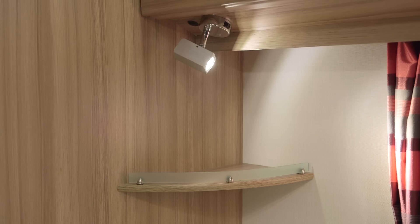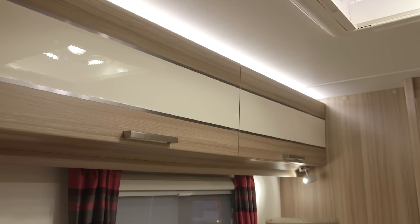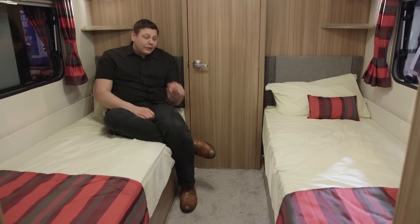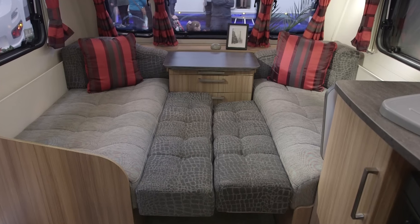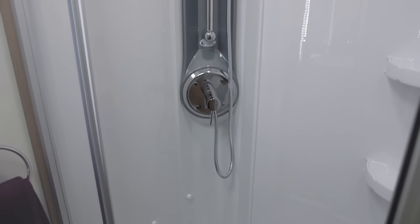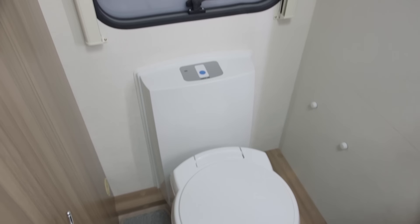Each occupant gets a little shelf and a reading light above, and of course a window. Opposite there's a TV mount and all the relevant sockets. Above there are some rather nice gloss-finished overhead lockers. Beneath the beds there's storage on both sides with external access and usefully internal access using these long cupboard doors. Moving into the washroom, it feels unusually spacious with a huge shower cubicle with some rather nice LED lighting, a back-lit mirror, a vanity unit with a bowl sink, an electric flush loo, and a frosted window.